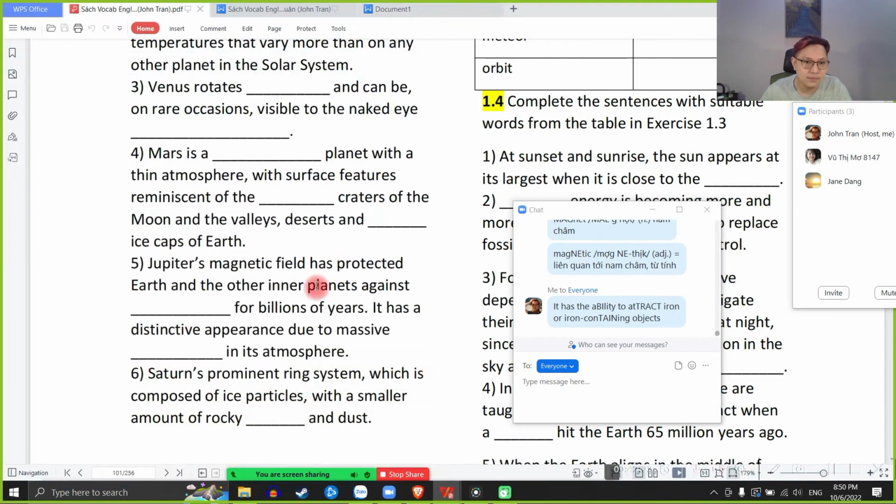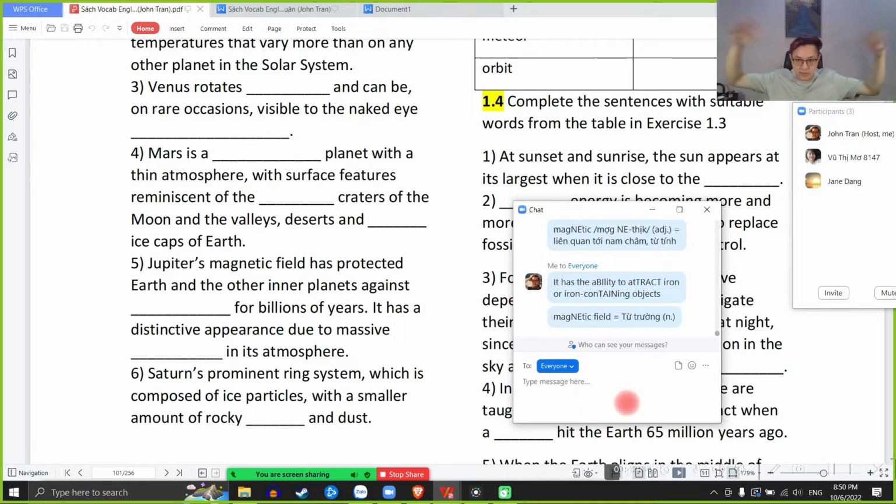Alright, so magnetic field. Magnetic field nó gọi là từ trường. Một cái trường, một cái không gian. Field is like, you know, một cái không gian, is a space. A magnetic field, it's a space in which you can find magnetic force. Một cái không gian từ trường tức là một cái nơi mà bên trong đó nó có từ tính. Mình có thể là bị hút vào cái gì đó. You can get attracted to something. Magnetic field.